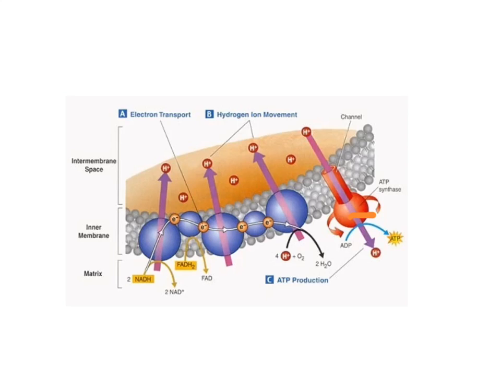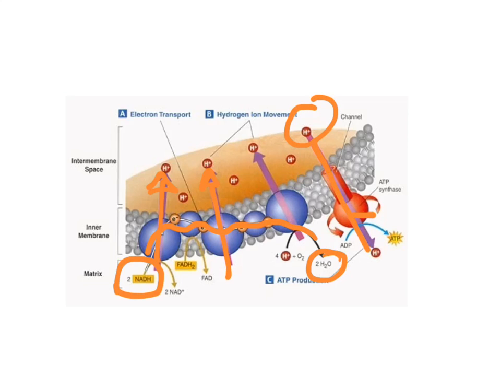Something similar happens in the mitochondria, but instead of light, we get some of the high-energy electrons from the Krebs cycle. Those high-energy electrons are going to move through a series of molecules and eventually get picked up in water molecules. And their energy will be used to move hydrogen ions inside the space between the inner and outer membranes of the mitochondria. When those hydrogen ions build up, they want to move back into the matrix of the mitochondria, and they can only do that through ATP synthase. So ATP synthase then rotates, creating ATP.